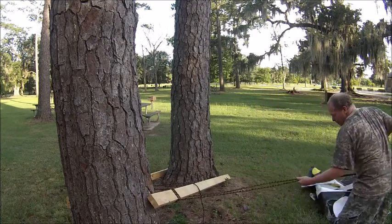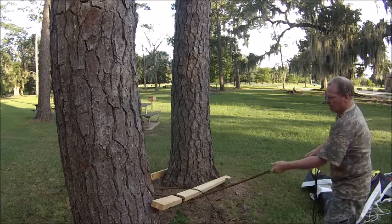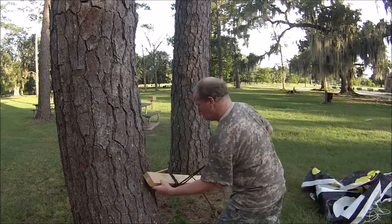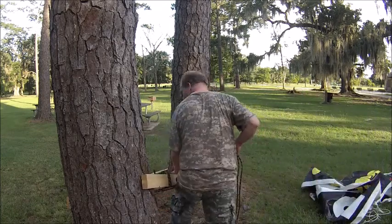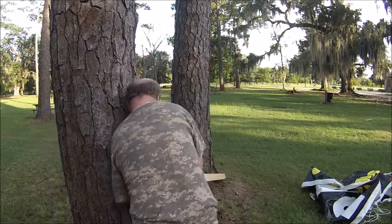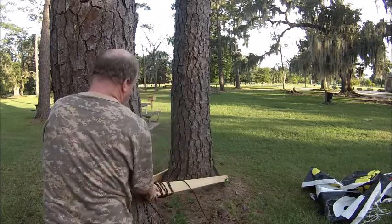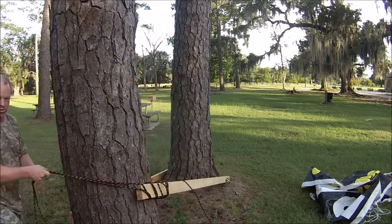What I'm doing, I'm just going to pull this rope. Try to tie it the best I can, the best way I can, to these two trees.